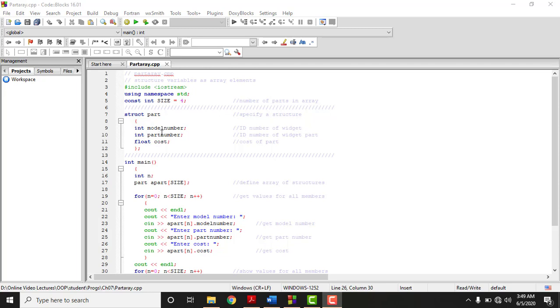So an array is basically a group of data elements, and every single element can contain more than one piece of information by the help of structures, right? So if the data type of an array is a structure, then every single element in an array can contain more than one piece of information, right? And this is why we use structures in the concept of arrays.